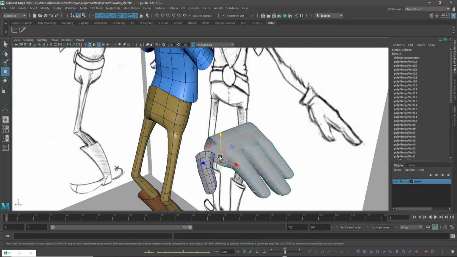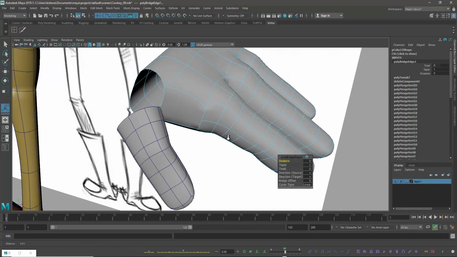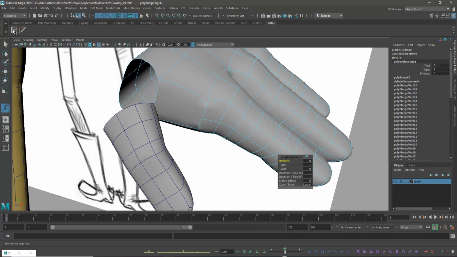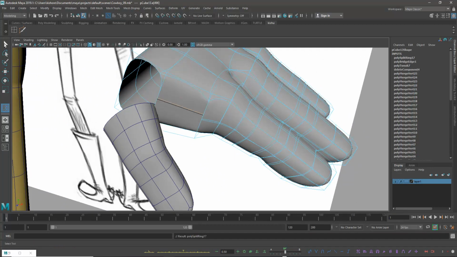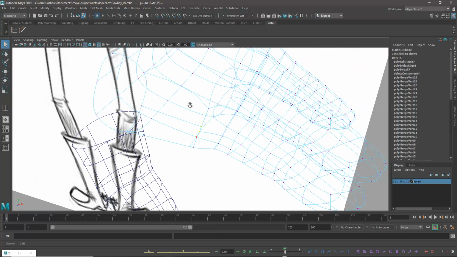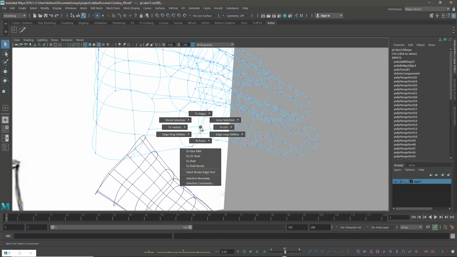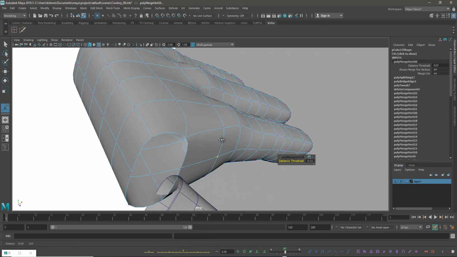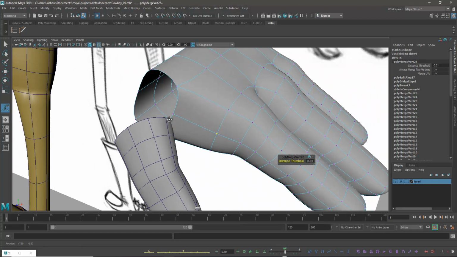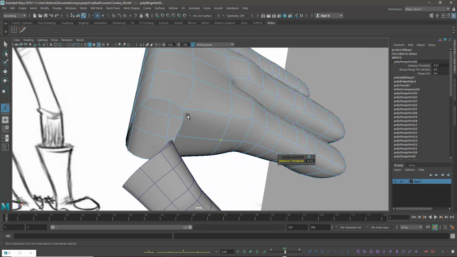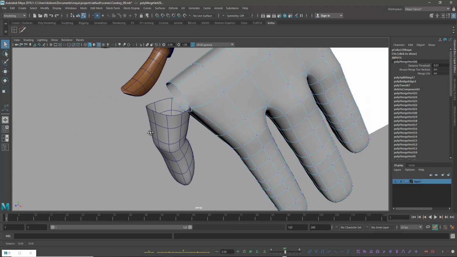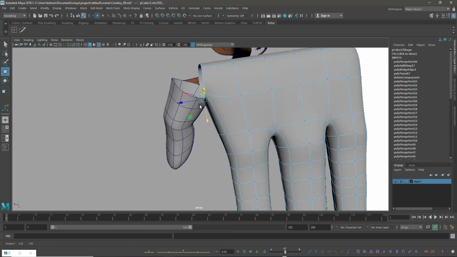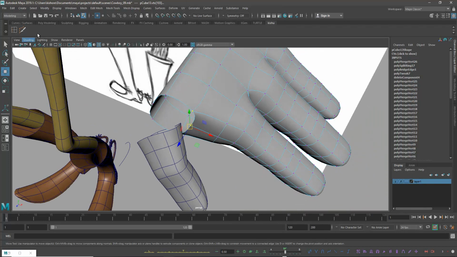this edge and this edge I need to merge, I mean bridge, not merge, bridge. I think this vertex and this vertex can be merged. So check that. Insert edge loop tool here.